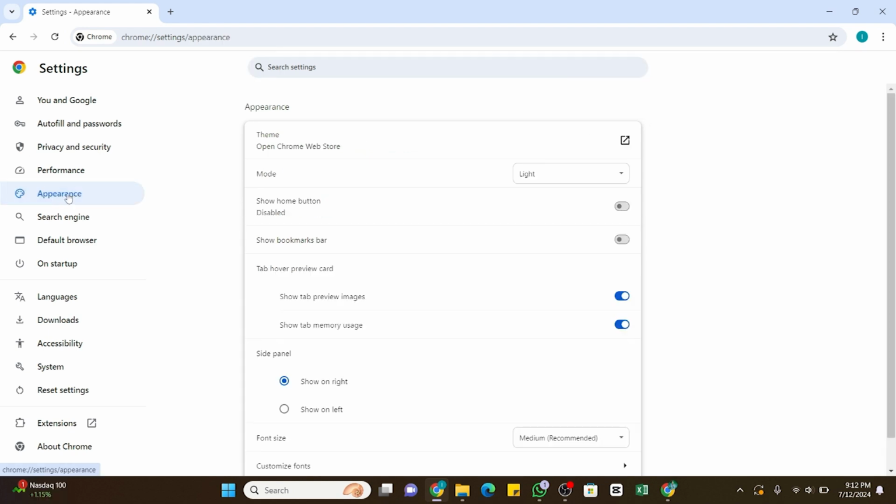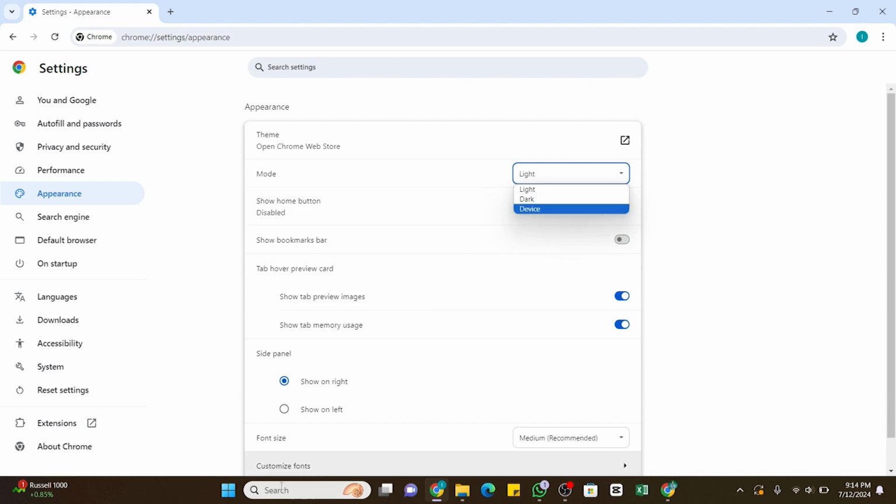Tap on it. And once you do it, at the right side, you will find the options. Here you can click on it and select the light theme. From here also, you can switch your Google Chrome to light mode. Also, Chrome follows your system theme. So even if you don't see this option, you can change to light mode by heading over to the settings.